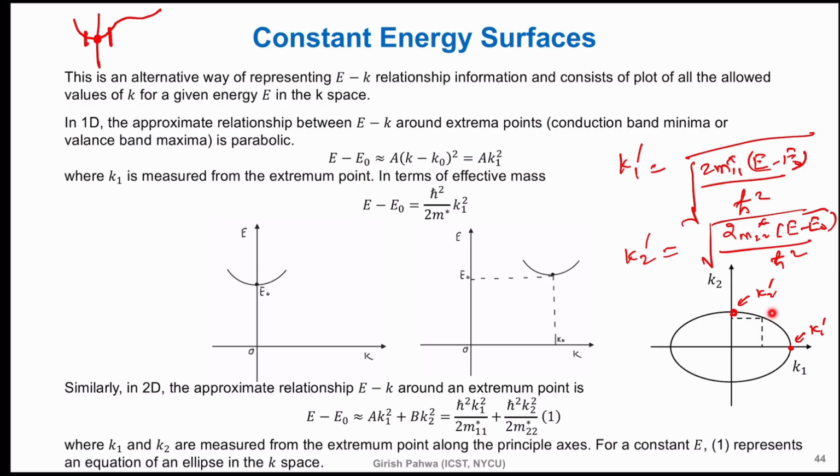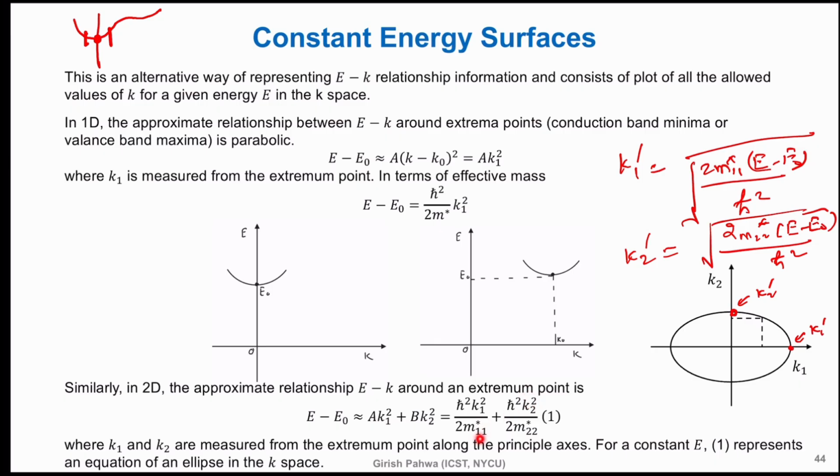Now, larger the effective mass, larger is the axis. So the major axis, M11 is larger compared to M22 because this is large. Yes, and this is the small one, right? So it is under root of M22 dependency. Because of that, you can get different axes. Okay, so M11 is larger, M22 is smaller.